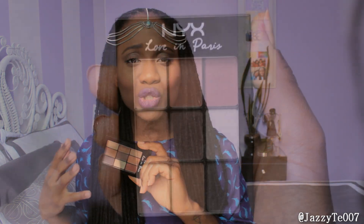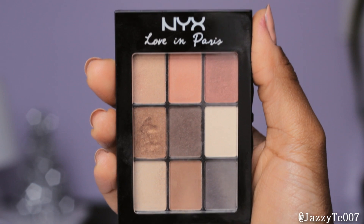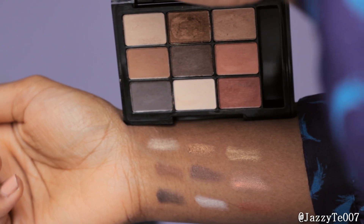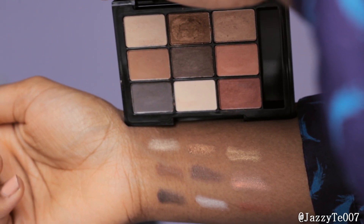Another product I'm actually wearing right now is my NYX Love in Paris palette in Merci Beaucoup. This palette has a lot of beautiful neutral shades that are highly pigmented. I think they're really great for beginners as well — if you're just getting into eye makeup, the NYX palettes are really good bang for your buck. I have used all of the colors in this palette, some more than others, but I love them all. This is one of my favorites for the month of March and I will definitely pick up more NYX palettes in the future.